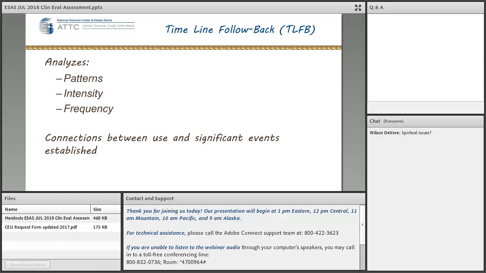But also to be able to kind of read between the lines. For instance, a client comes in presenting, "I use, but when I do, I feel really good. It all goes away. I don't think about it anymore." But later on in the assessment, it comes out, do you ever feel sad? Do you cry when you use? "Well, sometimes, yeah. I cry because I remember these people." So really, those two comments they have made don't always match up. So we need to look at that and figure out what that is.